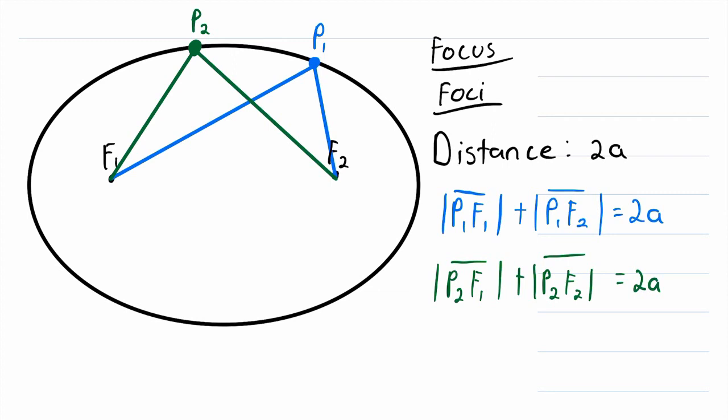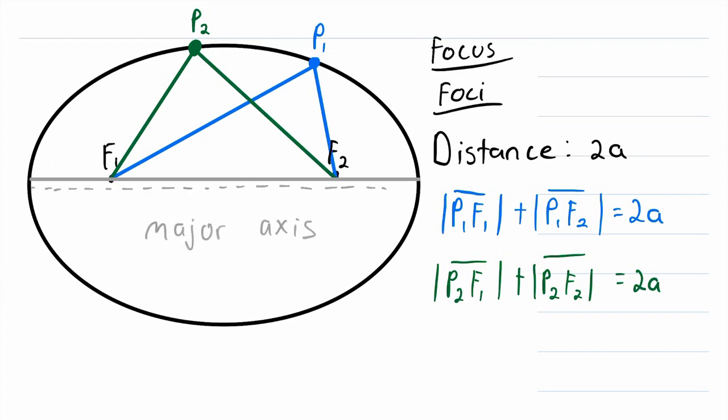But now let's talk a little bit about some important related terminology. Consider the line segment that passes through the foci of the ellipse and whose endpoints are both on the ellipse. This very special line segment is called the major axis of the ellipse. Something very cool about the major axis, guess what its length is? Its length, sure enough, is 2a, the original distance that we used to define the ellipse. And we can talk more about exactly why that's true another time, but it's certainly a beautiful property to keep in mind.